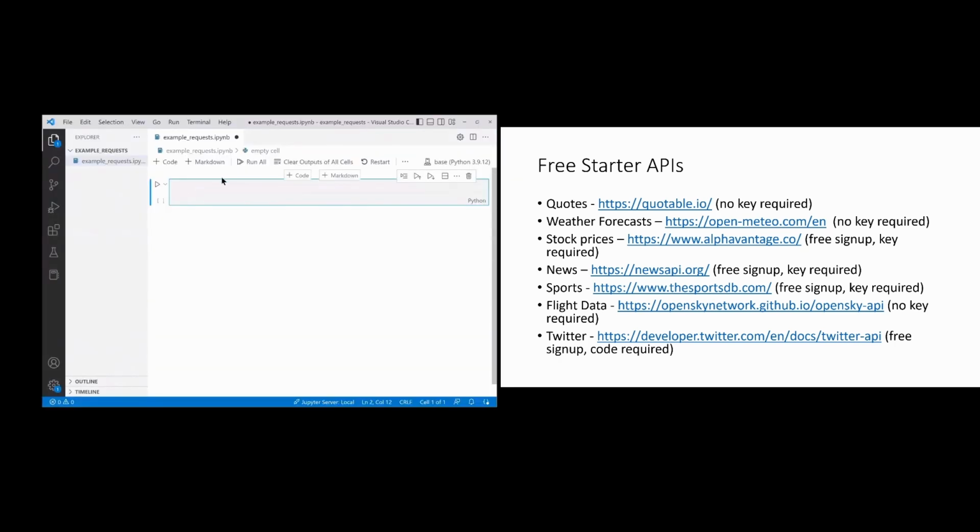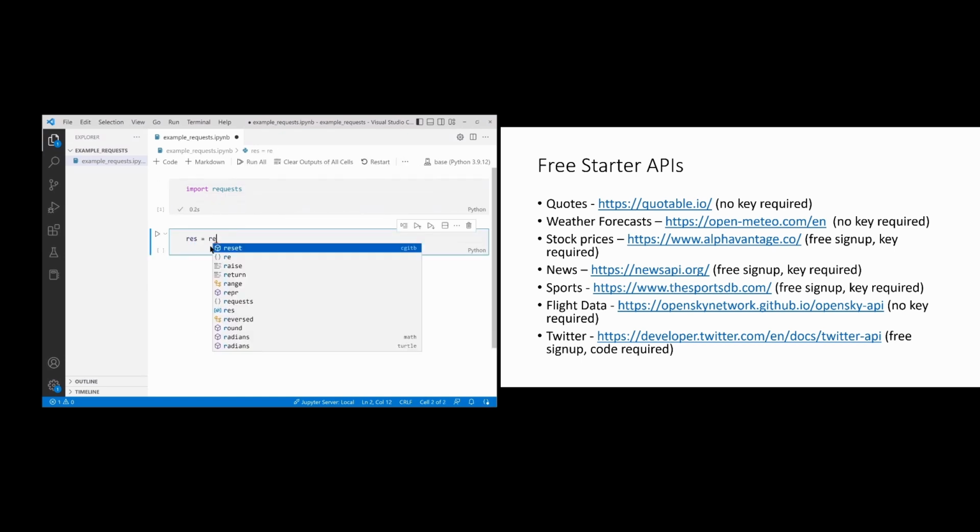Let's take a look at what the Python code looks like. So to get started, we're going to have to import requests. Once I have that, I can make a request by typing requests, then the method, and this is one of get, post, delete, or put.